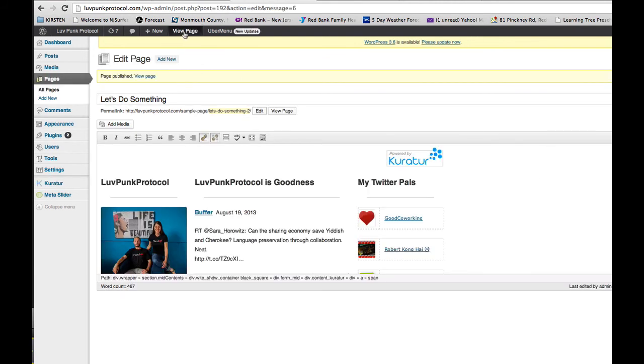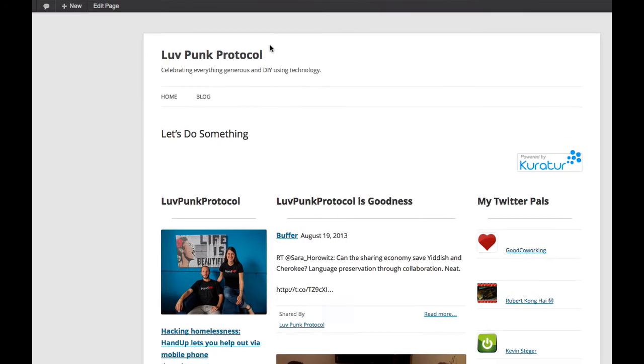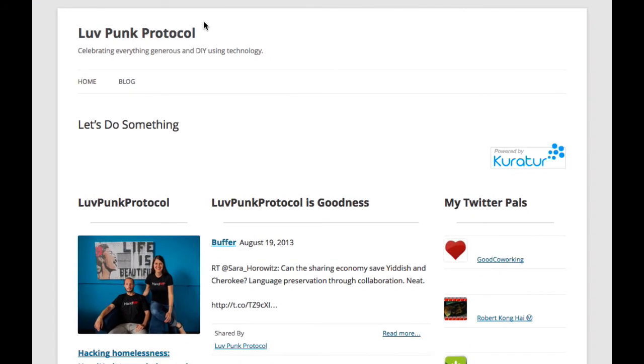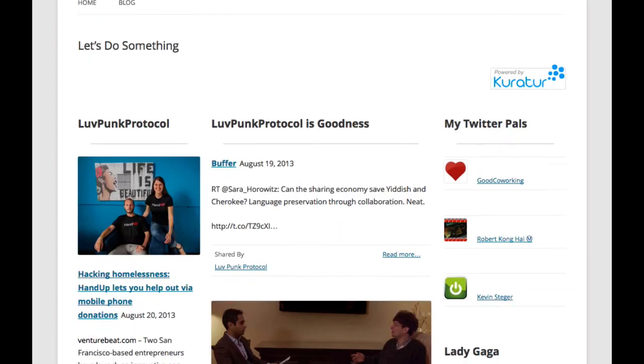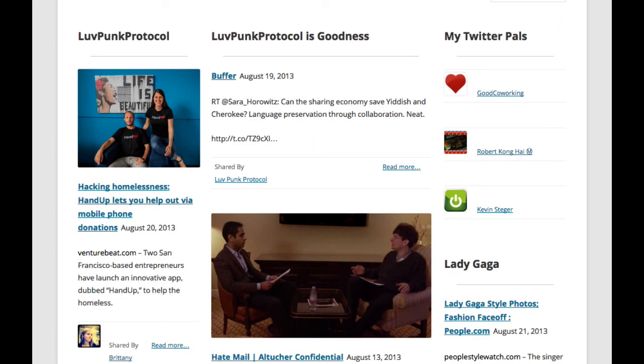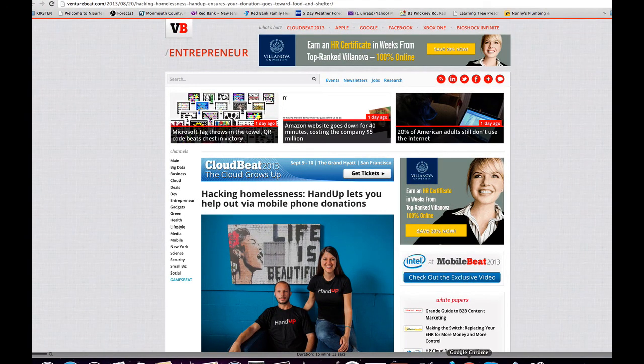And then you can view it. There it is. It looks fantastic. It's inherited, I haven't really done much with this theme in terms of customizing it yet, but it's inherited my theme, look and feel. And one thing I'll show you is that if someone clicks on one of these items on the Read More link, it's going to open the original content. So there it has opened up the original content in a new tab in your browser.